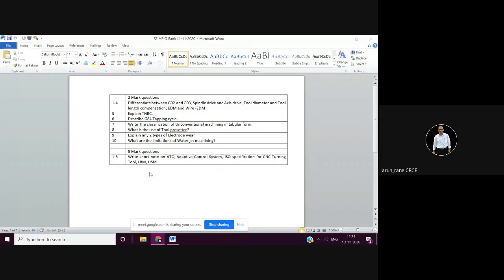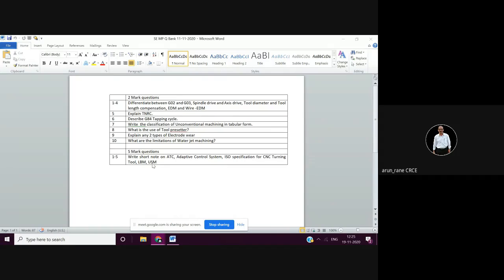So you should be very precise. And then the same thing is for laser beam machining, LBM. Now here being a brief question, again the same: introduction, principle, followed by diagram. Here again for the laser beam diagram 2 marks, for the ultrasonic machine diagram 2 marks, everywhere. In this there is no diagram: ISO specification for CNC turning tool. I mean, if you want to draw the diagram, it is fine. But since it is a specification, you only have to write the specification and explain. But no marks are reserved for a diagram here.